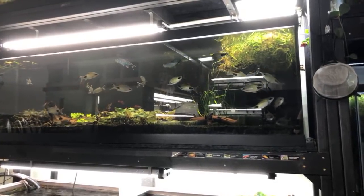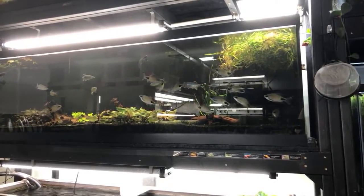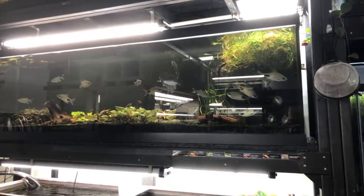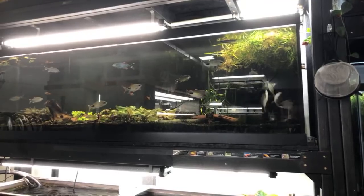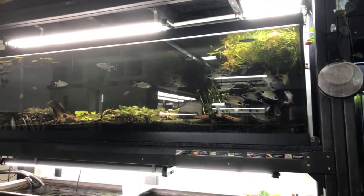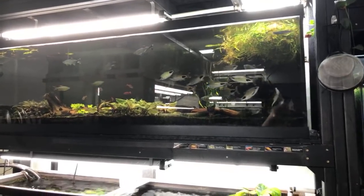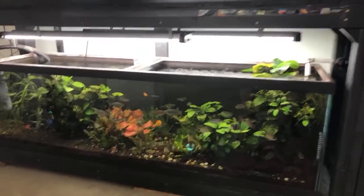To be honest, I don't know why pH is taught so much in the aquarium hobby. It really probably shouldn't be. But it's another test strip they can sell to you, I guess. I don't know. That's just my opinion. What do I know? But I would stick with TDS over pH any day.